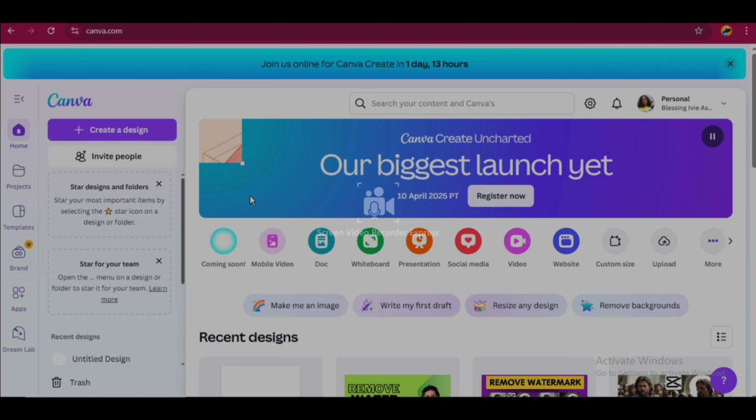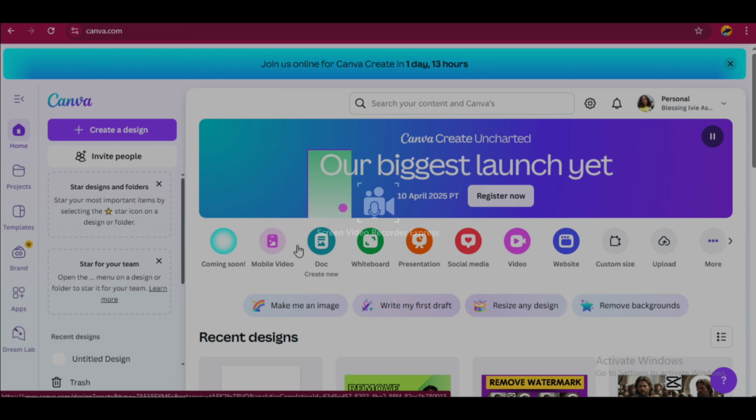Now, Canva is a platform where you can create your videos, edit your videos, edit your pictures, create presentations, create posters, social media posts, logos. You can design so many things, and it has a lot of templates and tools that you can work with.